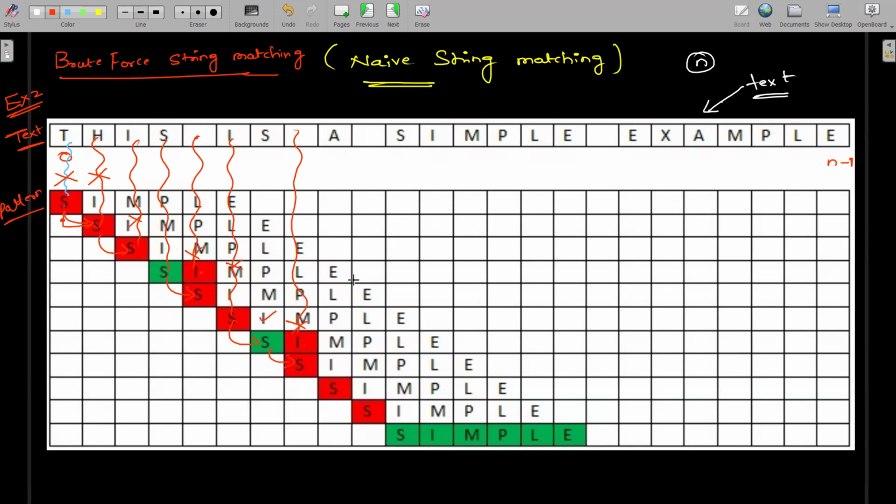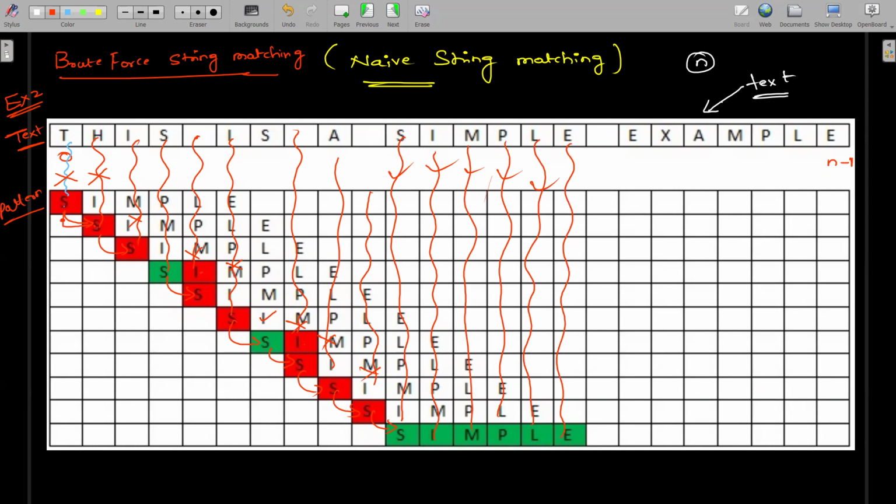Again, you can see S is not matching with A. So that's why not matching, shift by one. Here also we are shifting, here also we are shifting. Again, compare with space. No. Again, we are shifting. Now see here. Matching, fine. Here you check, matching, fine. Matching, fine. Matching, fine. Matching, fine.